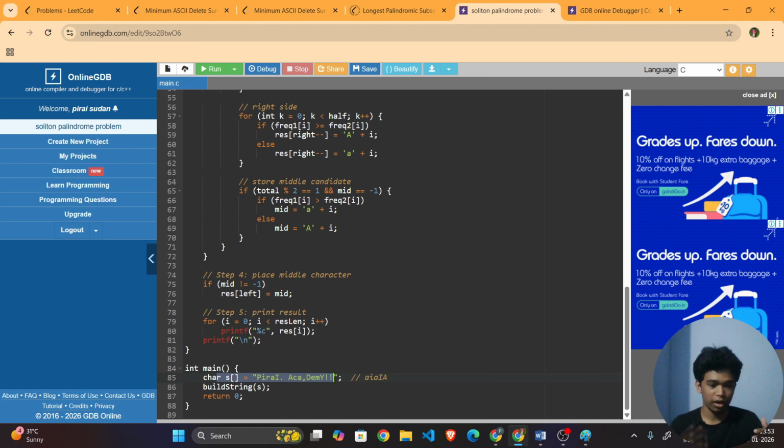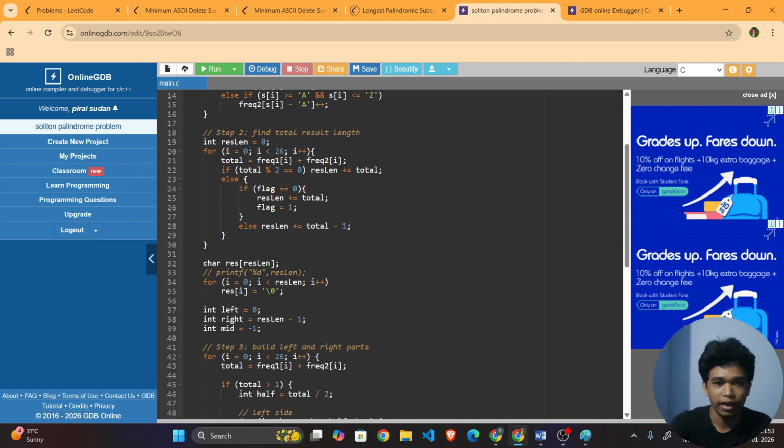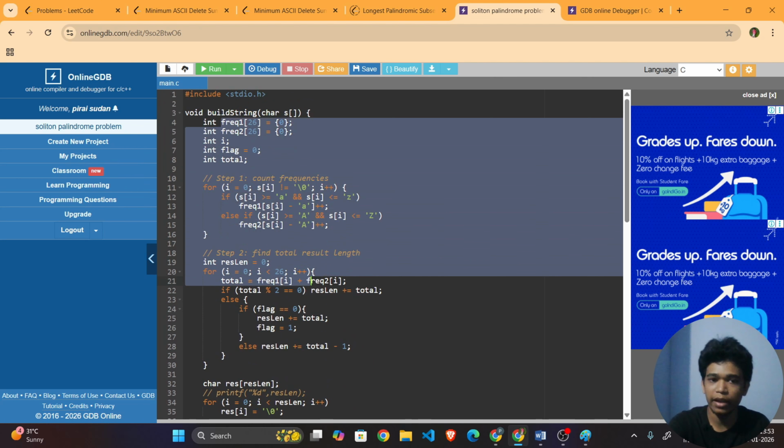When you are attending the short programming round or long programming round, you can understand the logic and the problem, but the only thing that will be difficult for you is getting the input. Sometimes. Fine. So here is my user defined function, and in my user defined function only I did everything.